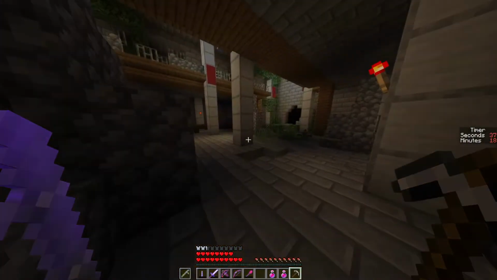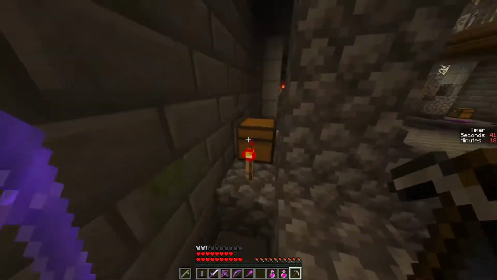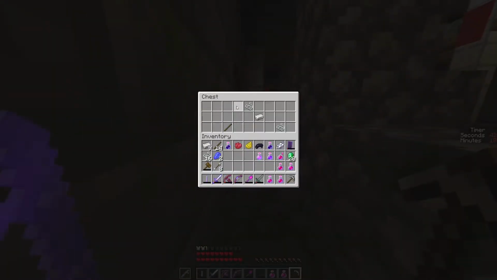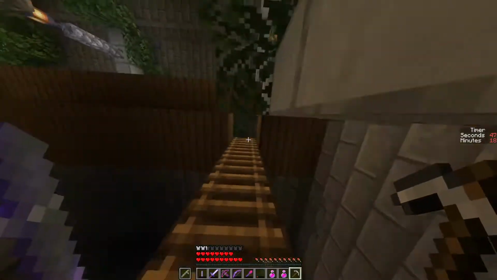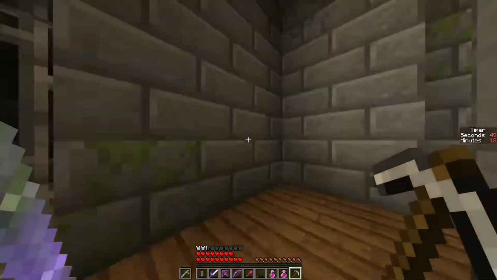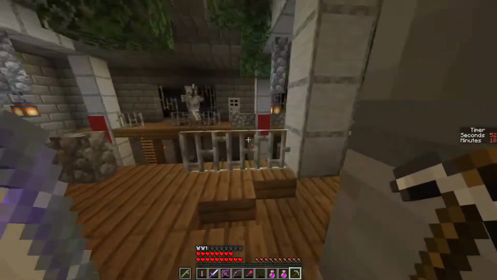For this area, I keep saying I sound like a damn dumbass, as I say it again. Ghostblade. For this area, you've got to find 3 keys. 3 golden keys. And they're scattered about. I don't think there's anything in here. Nope.